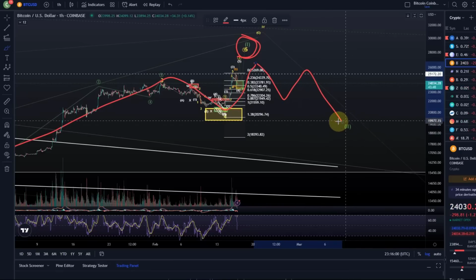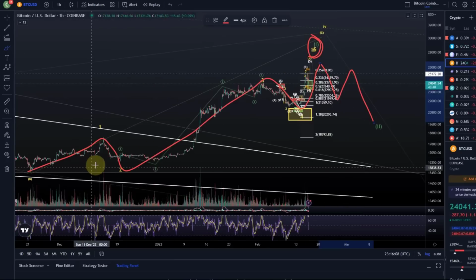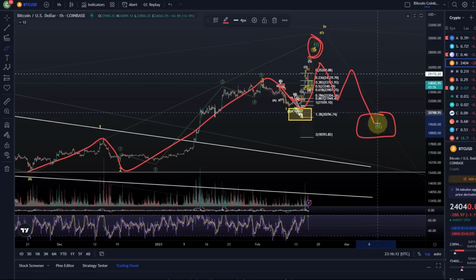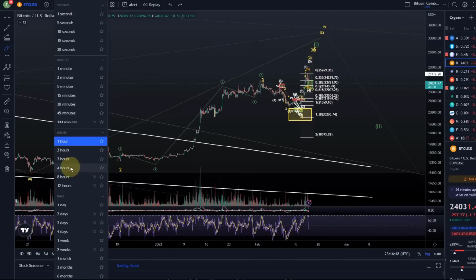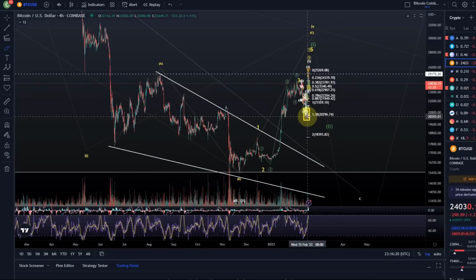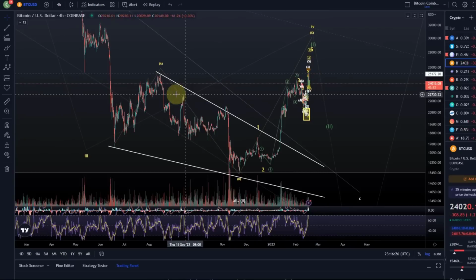But if we then hold this low, we can say, and then we can really say it with confidence, that the bear market low has already been made in November. Then we know, and this would be a fantastic long-term entry point. But until we are holding this support and maybe even see a bit of a bullish reaction to that support area, which I will be able to define for you, until then, it's still also highly probable to get back into the bear market and continue the bear market.